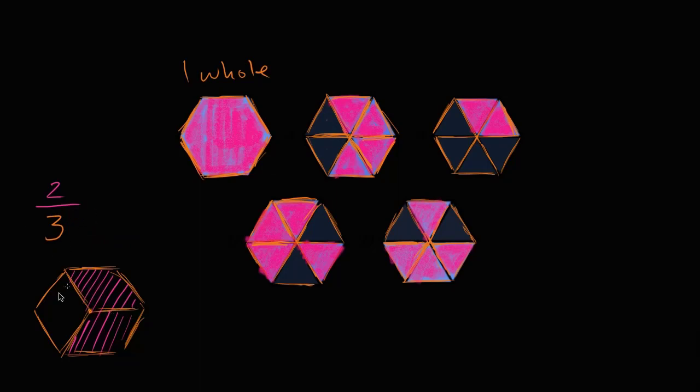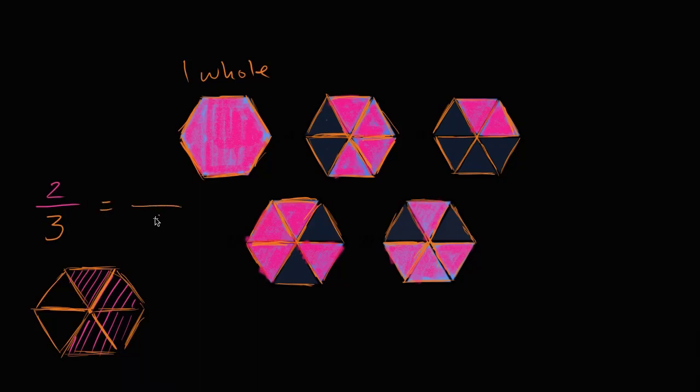All we have to do is we can redraw this, or we can do a little bit of work here to split this into, instead of 3 equal sections, we can split into 6 equal sections. Well, how would we do that? Well, we take each of those 3 equal sections and then split them into 2 equal sections. So this one right over here, I could split into 2 equal sections. This one right over here, I could split into 2 equal sections. This one right over here, I can split into 2 equal sections. So I had 3 equal sections before. Now each of them have been split into 2, so now I have 6 equal sections.